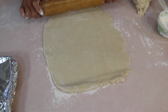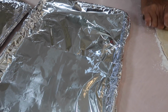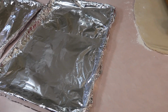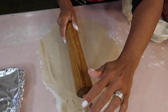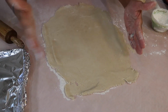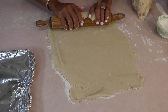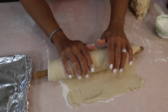Take your time and roll it out, right? Oh, by the way, see, I've got a baking dish lined with foil. You don't have to put the foil, but I do it because it makes for easier cleanup. It doesn't do anything to bake it better, it's just easier cleanup. Right, so normally I would set it and measure, but I want to show you guys quickly. Ooh, it's sticky.